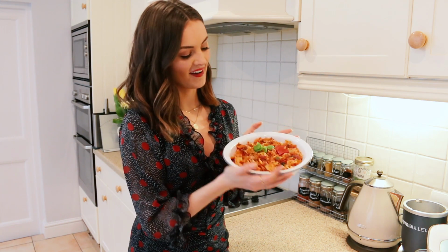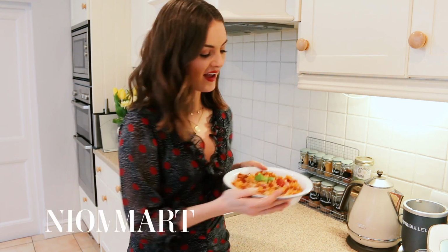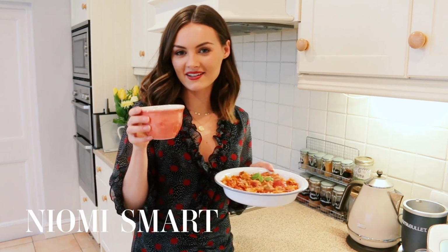So there we have it, my jackfruit bolognese pasta. I'm so excited to dig into this. I hope you love it. Please do give it a go and let me know what you think. And don't forget, we've got the parmesan to go on top as well.